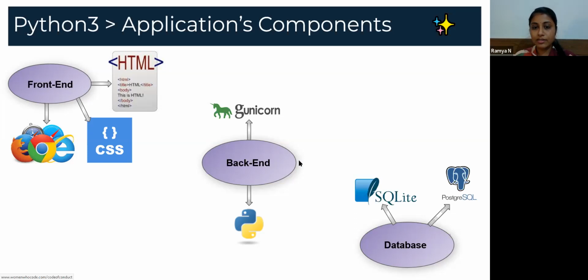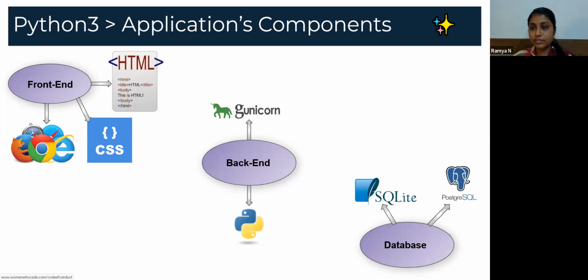And next comes the back end layer. Back end involves several components, like a backend language that can communicate to the database. Because HTML cannot directly communicate to the database, we need an intermediate language, that is the backend language, to talk to the database. Here we are using Python to talk to the database, to retrieve and post data to the database. It's where our application is storing the data. And also backend involves obviously the server.